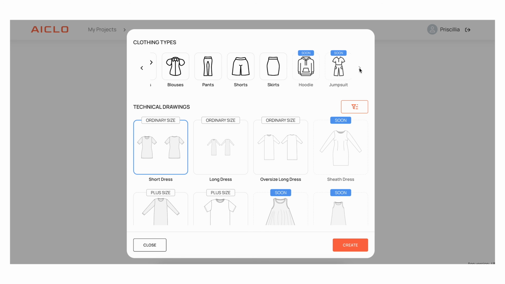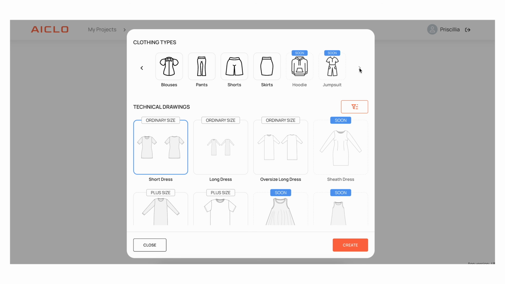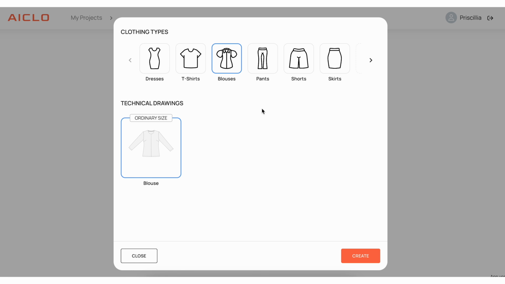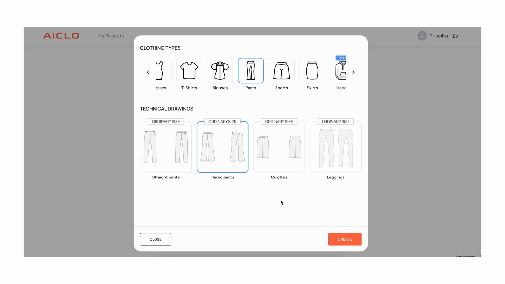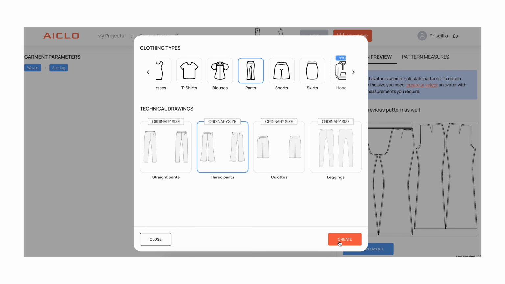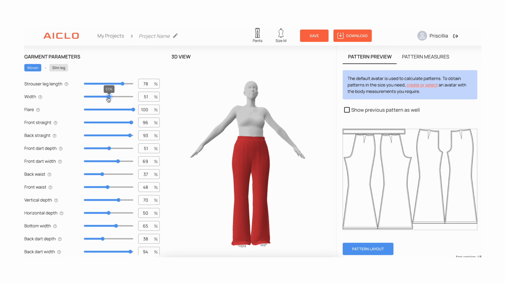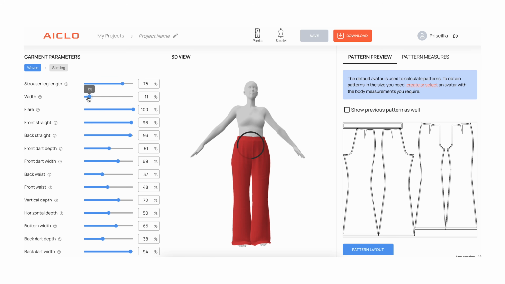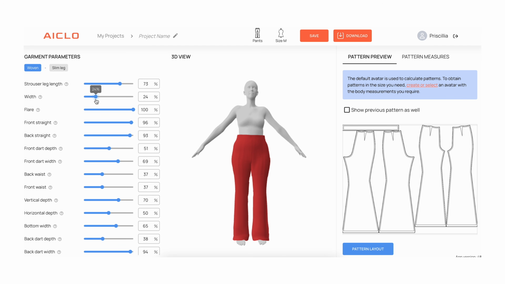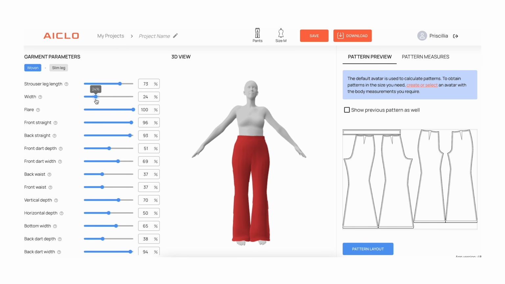So when you have your avatar, you go onto the design options that they have on the website, and these are actually expanding to include plus size designs as well. So say I want to make this flare pants, I'm going to choose pants. I'm going to go in there and customize the fit around the waist, around the hips, how wide I want the bottom to be. Really make those customizations to my design preference, and once I am done, it gives you a flat lay of what the pattern looks like.